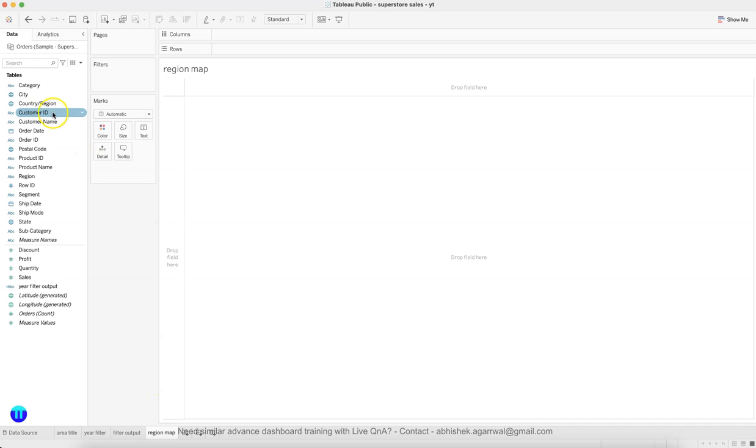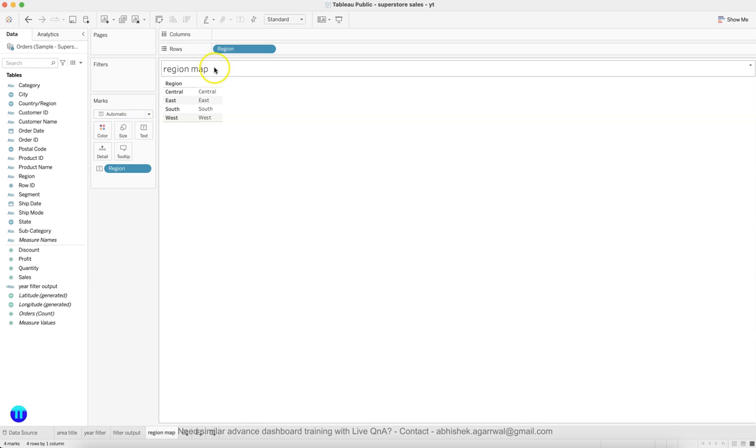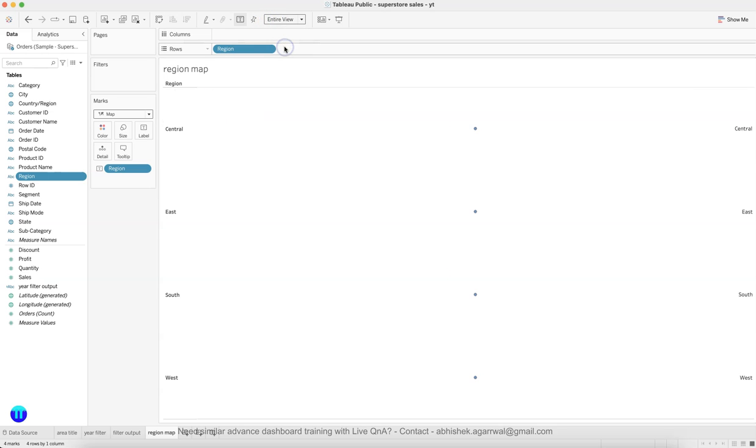All right, so first things first, let's create the region map. If you remember, there were regions, and region is present here, right? And region is also over here on the text. And right now this is a text. So if I go and choose the map, it won't actually do anything. If I make it for the entire view, it just produces a circle but nothing else. So we need to convert it into a location like this one. And region is based on what? State, right? So multiple states are contributing to the region.